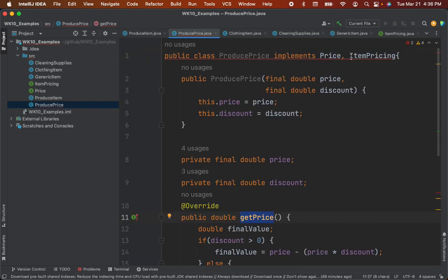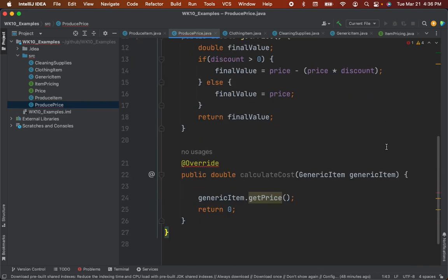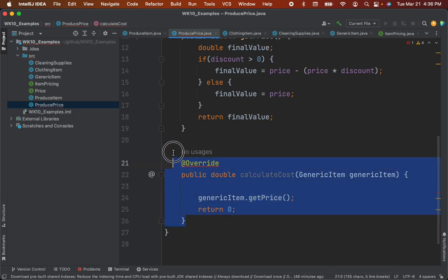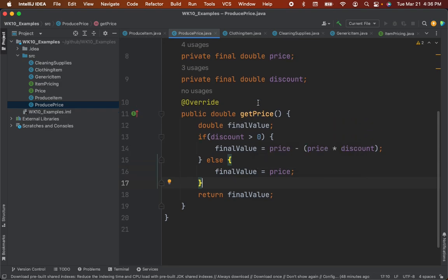I think I'm confusing everyone, so I'm going to take out the item pricing for right now, okay? Because I don't want to confuse you guys anymore. And we're going to take out this piece, okay? All right, so let's just focus on what we have going on for us.